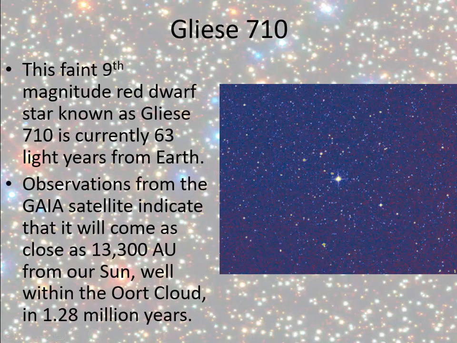So what are these red dwarf stars, things like this Gliese 710 and Barnard's star? So I'll just say that red dwarf stars are stars that are actually just like our sun. They're just a bit less massive. They make up the mass range between about 0.08 and about 0.4 to 0.5 times the mass of our sun, depending on where you want to have your cutoff. And one of the big differences is that red dwarf stars will never end up actually undergoing one of the phases that our sun will have.